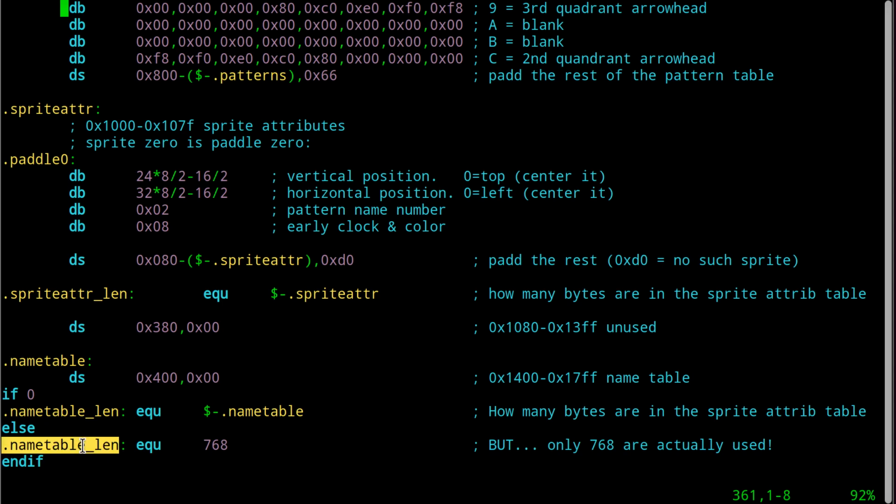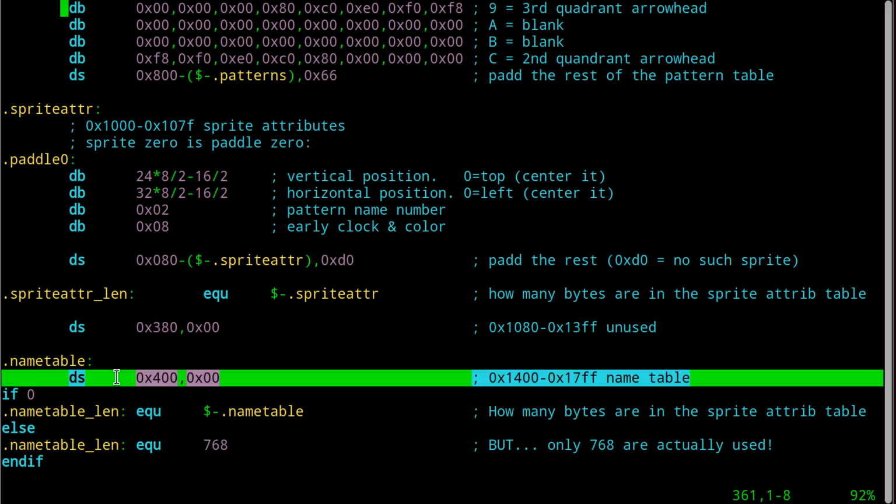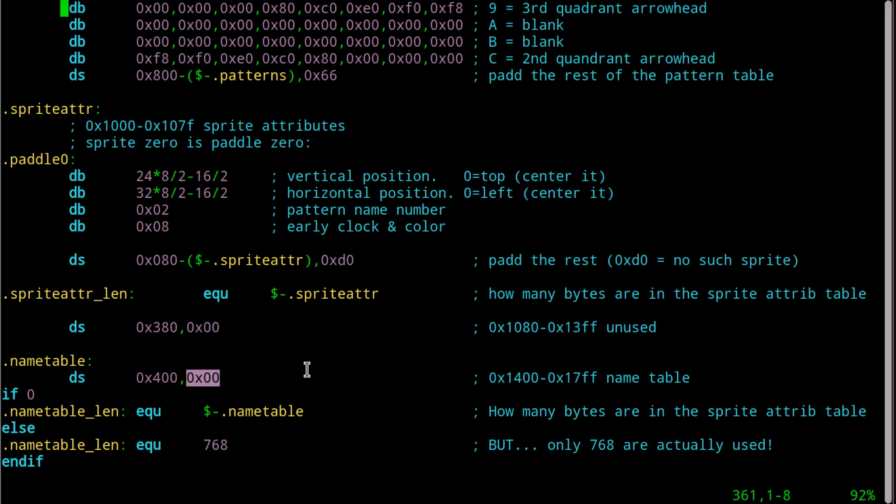You'll see I use this like an LDIR command, the instruction that I use to copy all the data around. I don't want to copy any more than I have to, because everything takes forever on a slow CPU like this. So even though the table was big, I'm using this symbol to represent how many bytes there are in that table, so that if and when I want to move it around or copy it, or in this case, pad it to values, I only do as many as I have to. Initially, before I do anything, I set them all to 0, okay?